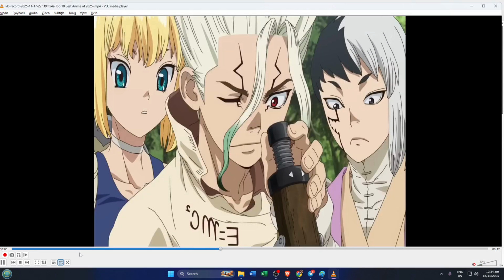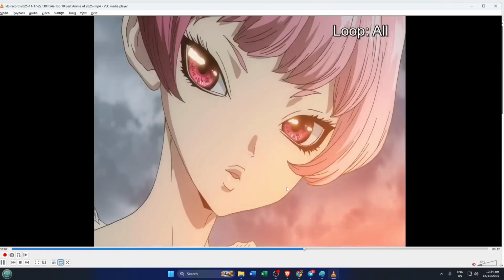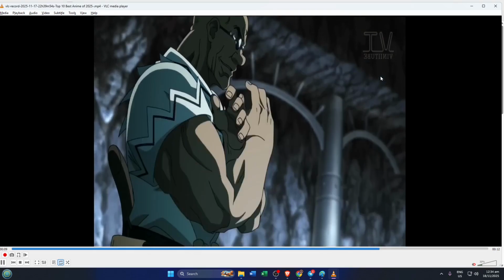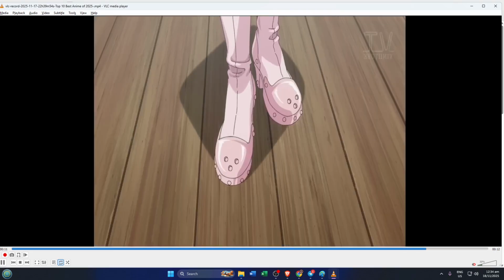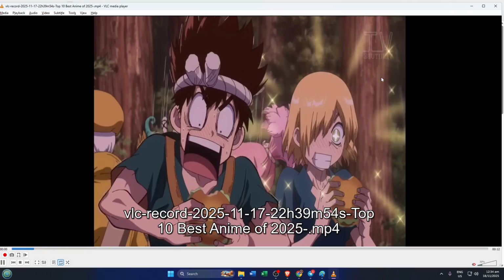And that's all there is to it. As soon as you set your preferred loop mode, VLC will automatically start repeating the video or playlist as soon as it finishes. You don't have to do anything extra, just sit back and let VLC handle it for you. If things don't seem to be looping properly, double-check your playlist or which mode the button icon shows.